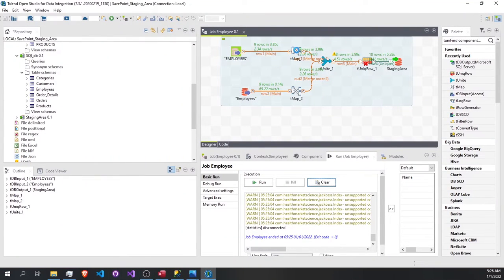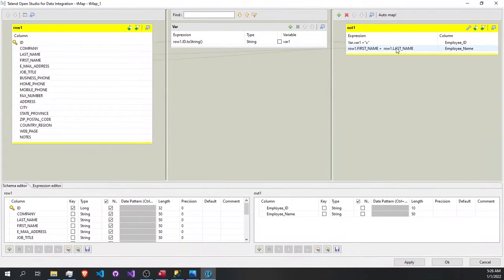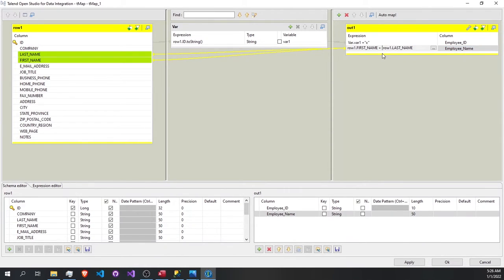We can go back to our tMap for the employee table here. And for this row, for this variable or this column, we are going to add an empty string. It's like Java, like you are coding in Java. And press OK.